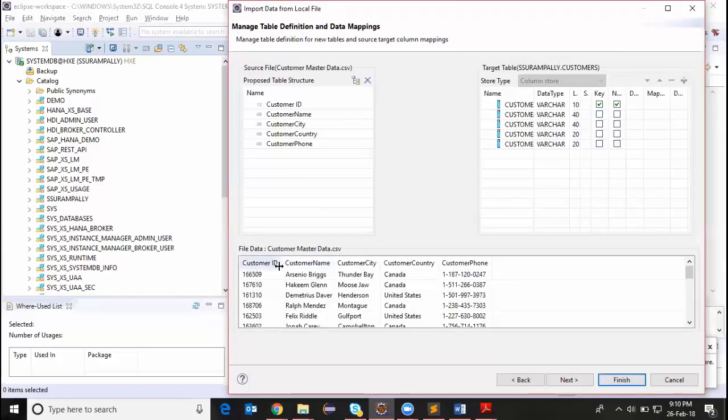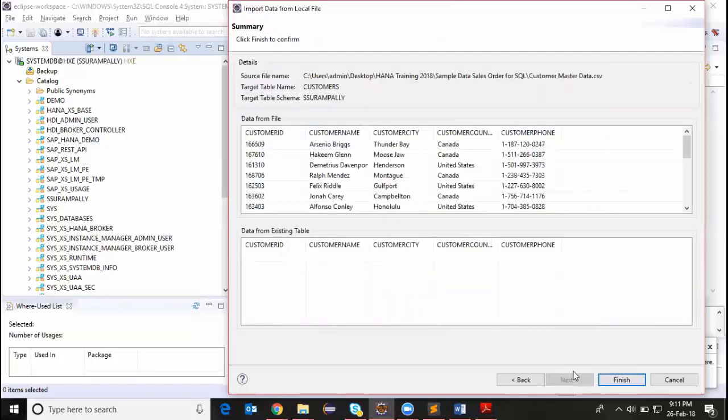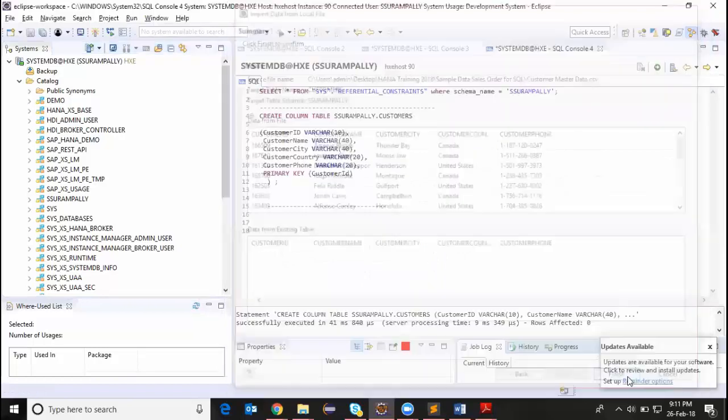Okay, so this is the structure of my flat file. I got customer ID, and name, city, country, and then phone. I can do a direct mapping by dragging one column to the other column, or I can also do map by name, so it automatically maps it. But for the first time, I'm mapping one by one. So that's it. I made my mappings, and then this is going to be my data output, and then say finish.